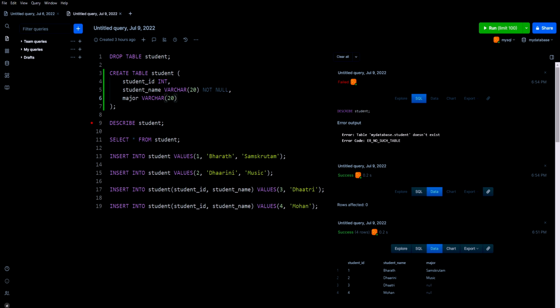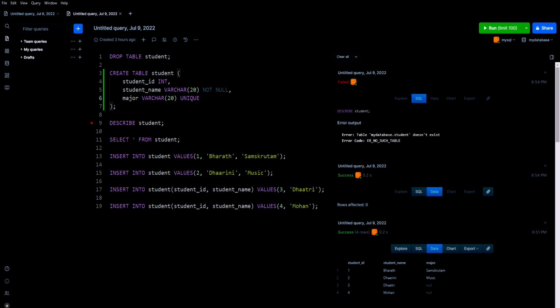In the sense, whenever somebody chooses a subject, others cannot choose the same subject. Very simple. Okay, if that is a condition, then I'm going to make this unique. I hope what my intention is clear to all of you, right?